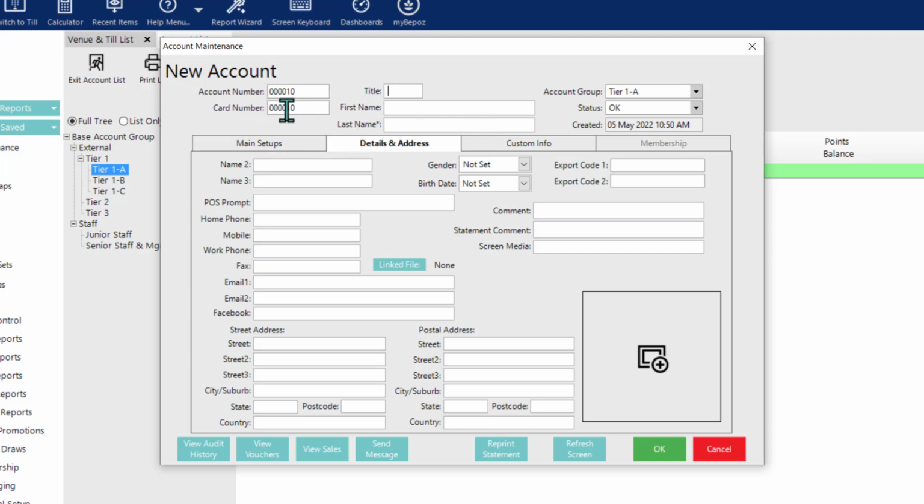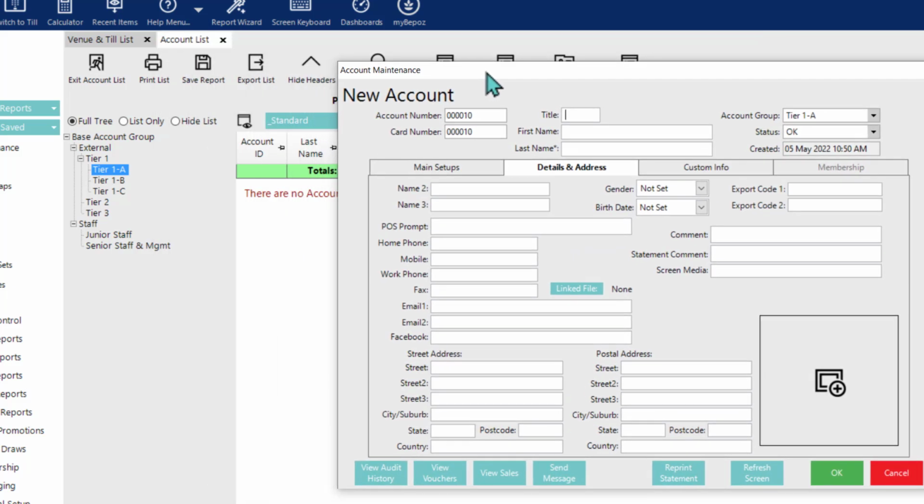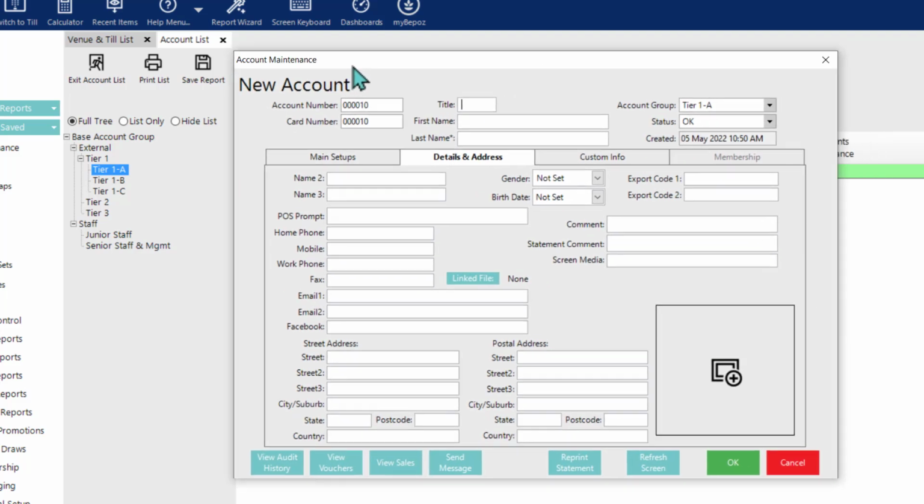So we'll start with the account number and the card number. You can see these have been auto-populated here, which is done simply based on the order in which the account was created. And those are assigned to groups too, by the way, which is why this one, even though it's the first account that we've created, is number 10. These can be changed though. And the account number, I should mention, is different from the account ID. The account ID we will be able to see at the top of the window after the record is saved. If I slide this out of the way, we can see that it is going to be a column within the account list that we can reference there.